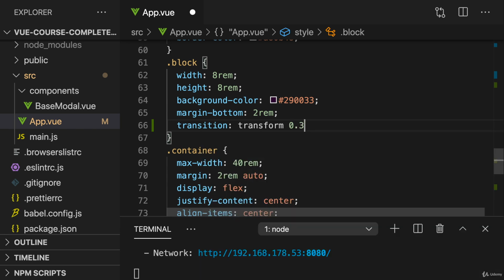For example, 0.3 seconds. Now, as a side note, if you want to learn more about that, the potential values you can set up here, and how CSS animations work, you might want to check out a dedicated CSS course or some free CSS animation resources which you find out there. I'll not dive too deeply into that here, since it's still a Vue course in the end and not primarily a CSS or CSS animations course. Nonetheless, here we now animate changes in transform over 0.3 seconds. And we can define an easing function, which basically determines how this animation accelerates and then throttles at the end.